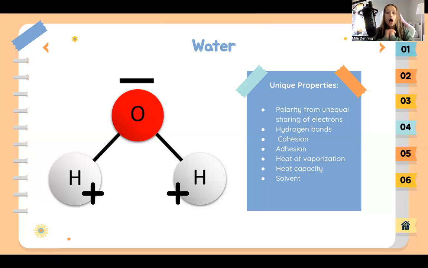molecules. Water also has a high heat of vaporization, which means the amount of energy it takes to vaporize a gram of liquid water into vapor. So it takes a lot of heat and kinetic energy to get those water molecules to fully break their hydrogen bonds and become gas.